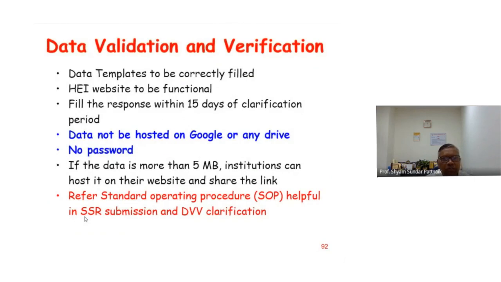So data validation and verification is something like this. The data template is to be correctly filled. Your website must be functional, because during this time the peer reviewers go through your website to cross check. Fill the response within 15 days of the verification period. Data is not to be hosted on Google or any drive, with no password. If the data is more than 5 MB, the institute can host it on their website and share the link. And please go through the SOP before going for the data entry.